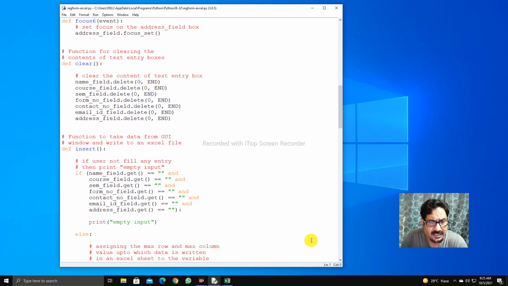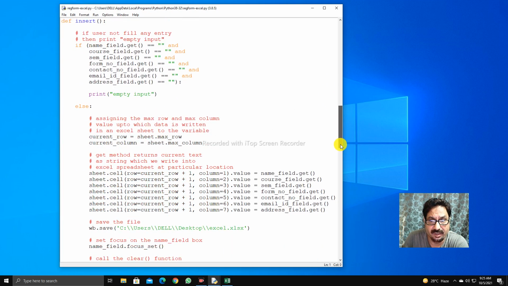That's what. And insert means, if you have records already existing in the file itself, it will go to the location of the end of the file, and after that it will add that record over there. That's the most important thing. You have to keep that in your mind. The new record should be added at the bottom of the sheet; every record should be added at the bottom of the file.